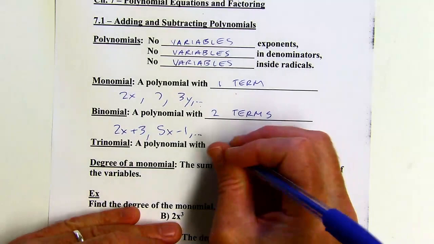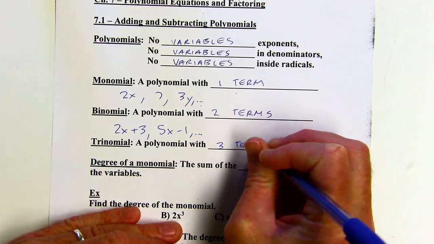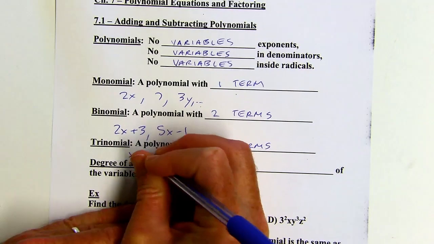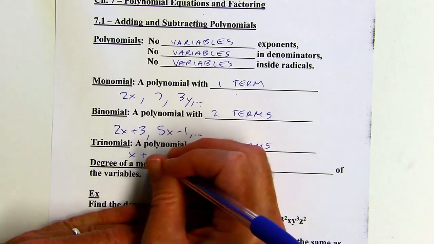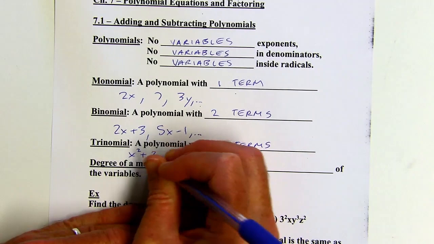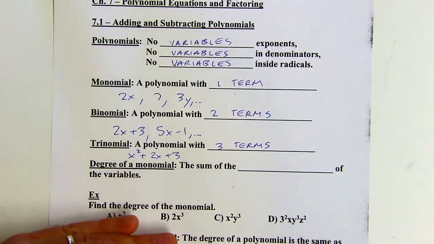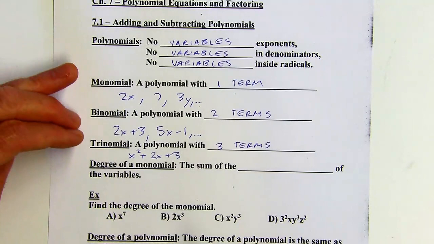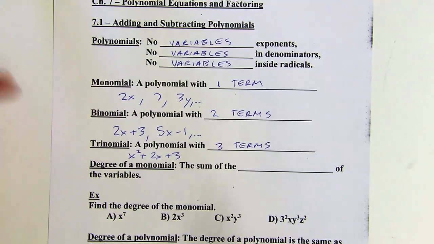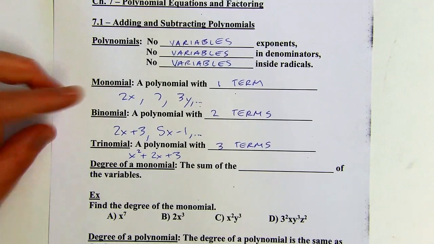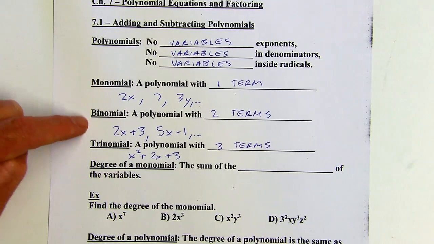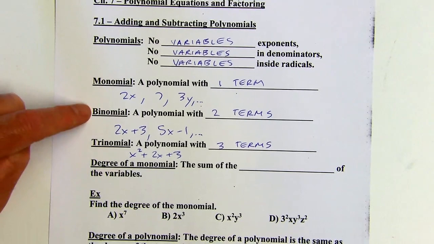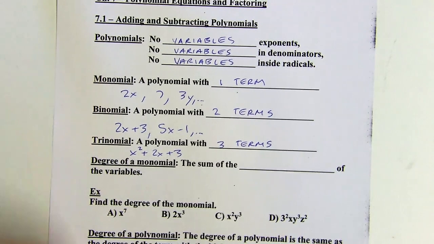So a trinomial is going to have three terms. So it might look like, I'll say, x squared plus 2x plus 3. That would be an example of a trinomial. Okay, those are really the only three names you need to know. Of course, you can have more than three terms. If you have a 4-term polynomial, you can just call it a 4-term polynomial. Or if you have a 17-term one, you can just call it a 17-term one. But you definitely need to know monomial, binomial, trinomial. So, you know, bicycle has 2 tires, tricycle has 3 tires, right?